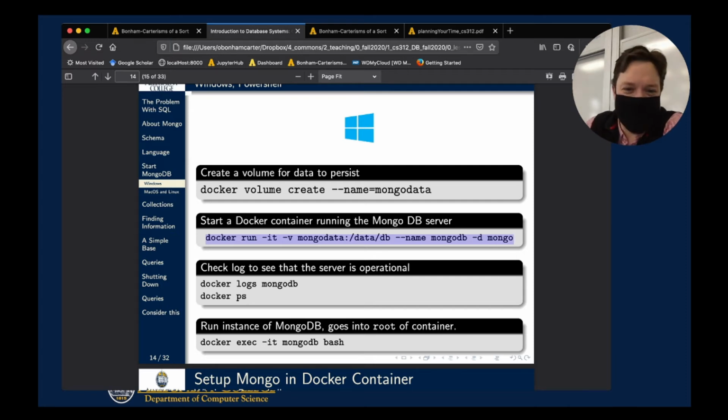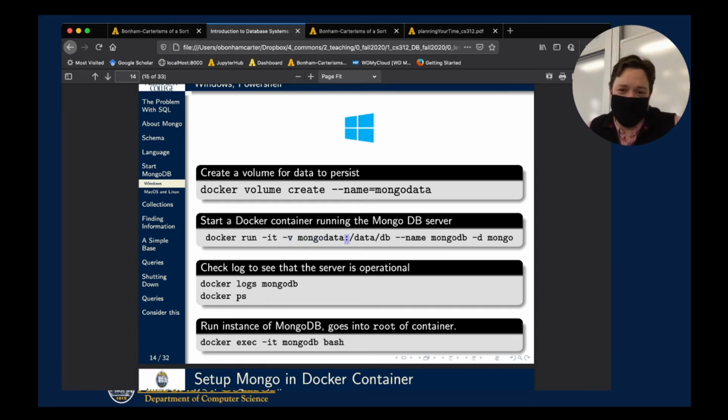And we have this -it, which means interactive mode. That means you're able to actually work with your Docker container and type things in and do things. Actually, you get to a command prompt, if you will. Over here is your volume, and your volume is talking about this Mongo data, which we defined up here. So if this command doesn't work, then this part here is not going to work.